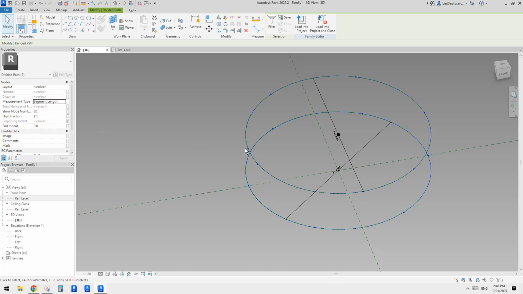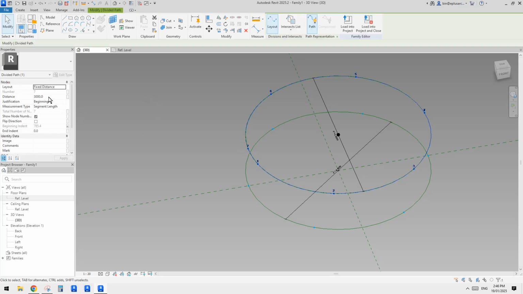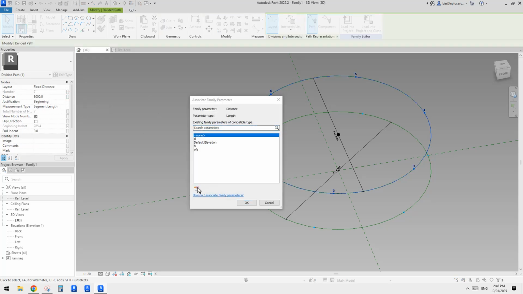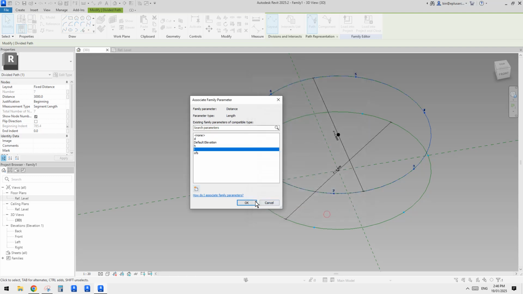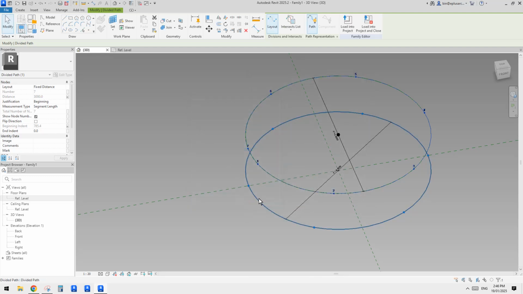So now we're using the length of the arc, and then we just go to segment length here. So click on this. We're going to create a parameter. Let's call it maybe L for the length, right? Segment length, and use instance and OK and OK. So this one's the same.